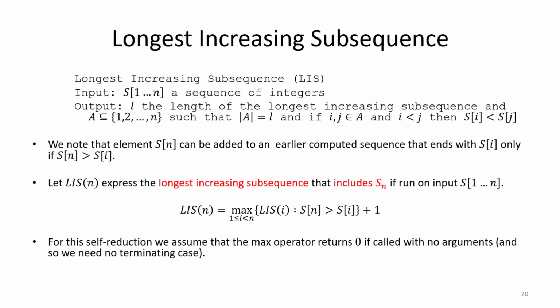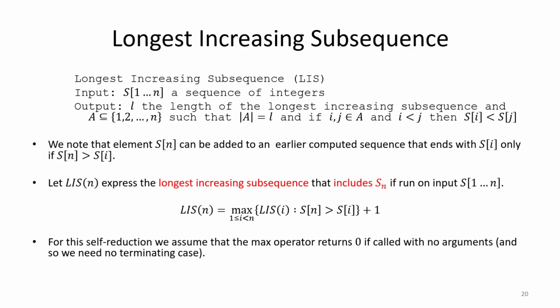What we're going to assume has to do with this maximum. Because we've put this extra criterion here, that Sn must be greater than Si, we might have a case where Sn is never greater than any Si. All of the Si's before us are greater than us, so we have some minimal Sn. If that's the case, we're going to end up maximizing over 0 elements here. And the maximum of 0 elements is truly undefined. We don't know what we should output in that case, which means a couple of things.